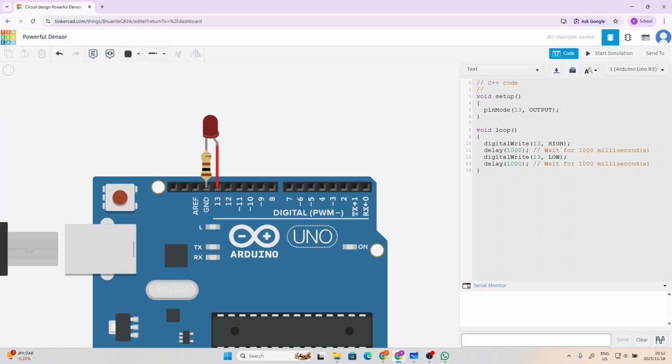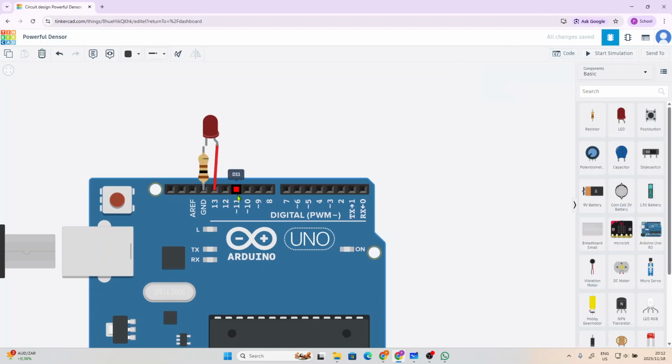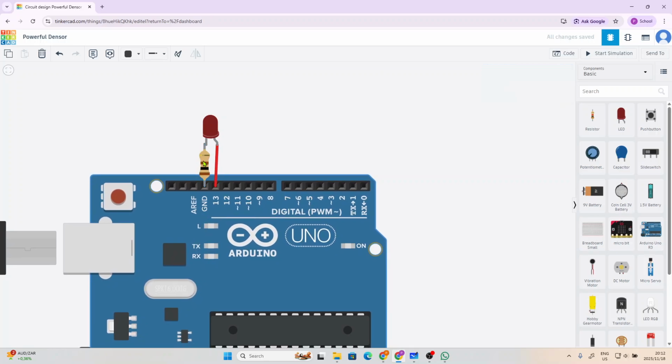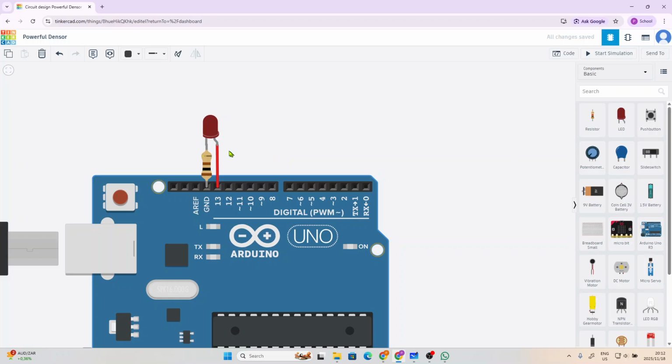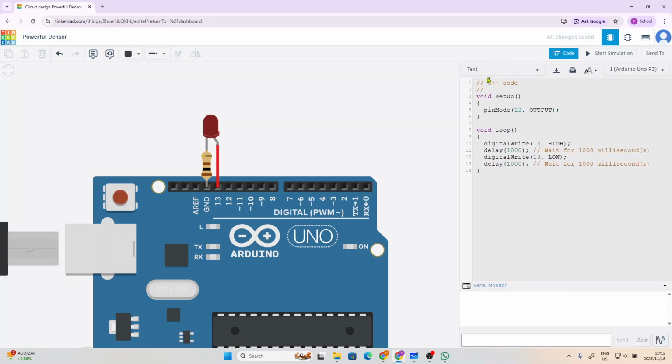Right. Pin mode. This tells Arduino what pin must be an input and what pin must be an output. I/O pins, input output pins. Saying pin 13, which is this pin here, and it's saying it must be an output. Moving on. Semicolon after every line. It's a good habit. If you have a code line like this, you put a semicolon after it. It's simple knowledge.